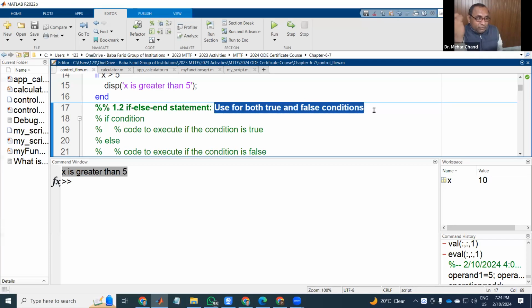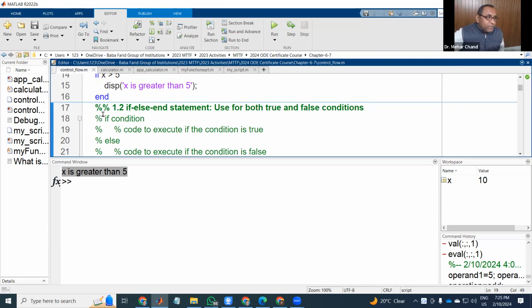You have one condition, whether the condition is true or false, and in both cases this will execute. In the first one, the code will execute only when the statement is true. But when you use if else, whether the condition is true or false, in both cases this will return a value.